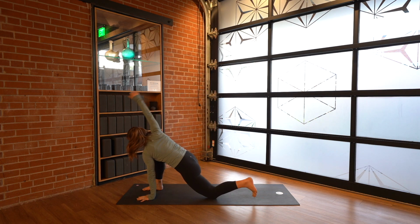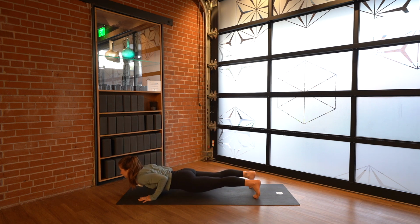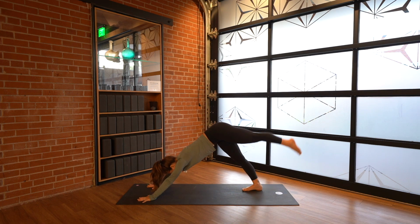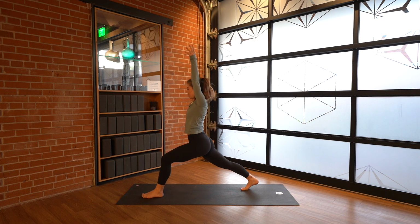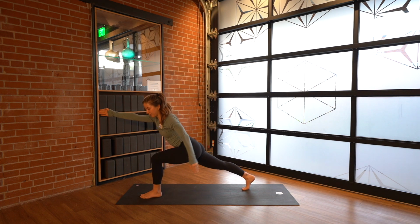Left hand, right hand down, step back, chaturanga. Inhale up. Exhale, back, down dog. Lift your left leg up behind you, inhale. Exhale, step to your left thumb, soft. Step right foot to the right, come up high lunge, crescent warrior. Outer hips squeezing in, maybe a deeper bend in your front knee, inhale. Exhale, hinge and twist, left arm reaching back.